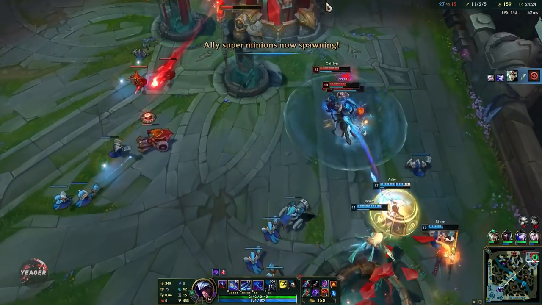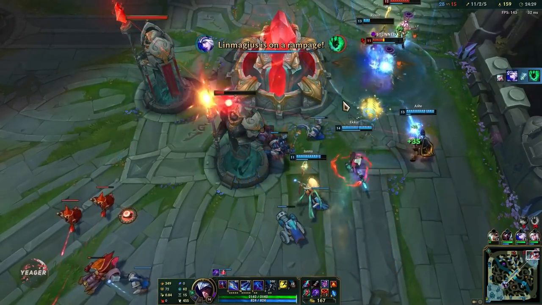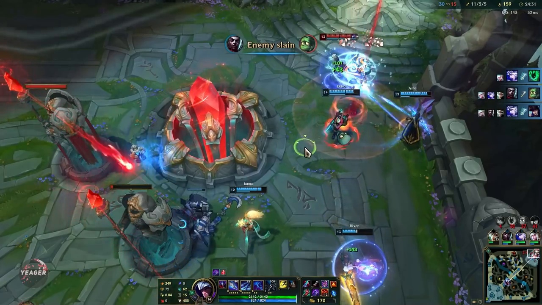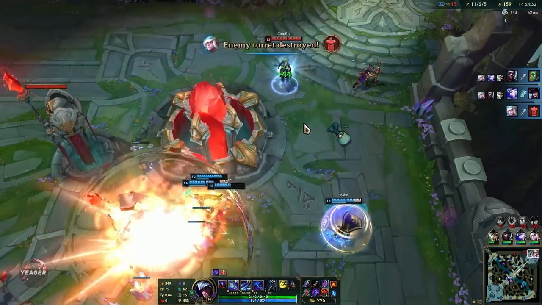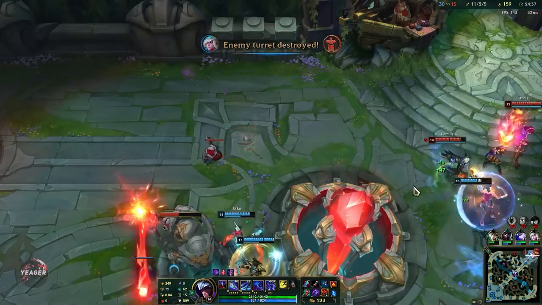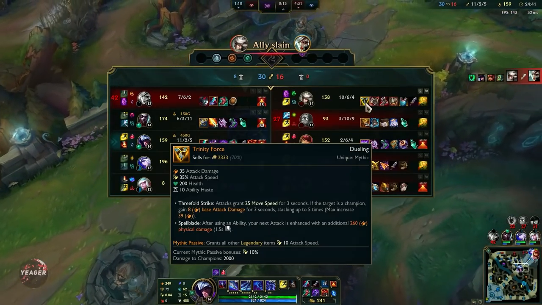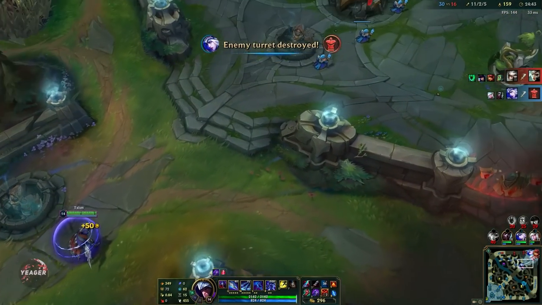Using the inhibitor, the Ashe slow from her passive is so annoying to play against, especially if you play something immobile like a Mumu, because she's just gonna kite you all the time and you cannot really get close to her, you also can't escape. You just have to sit there and wait to be killed by her.